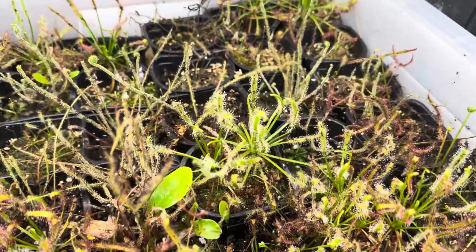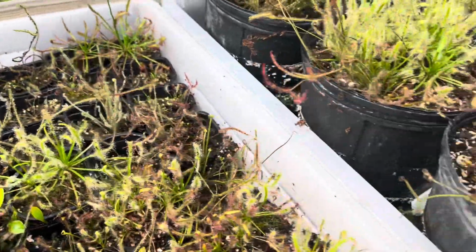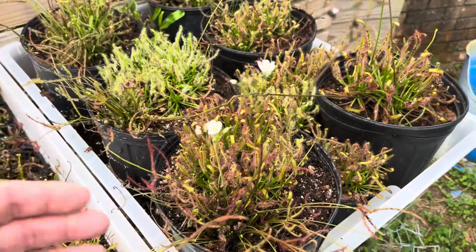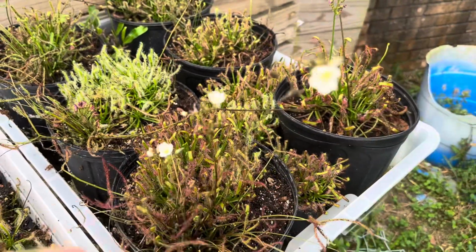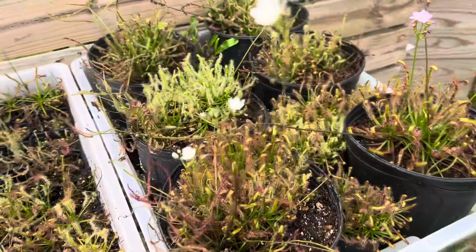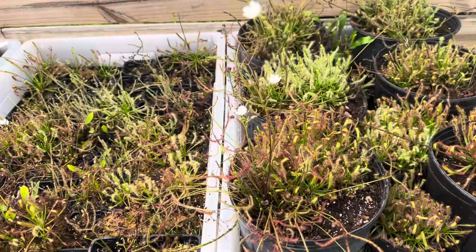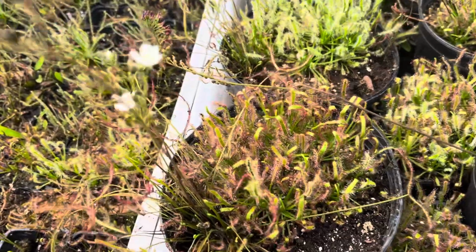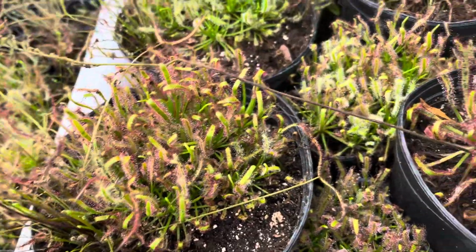So just looking around everything. Next up is binata and capensis. And again, here's a bunch of binatas that are flowering. Sterile, but I mean, I could cut them off. It would help with the energy, but they don't really get bothered too much like a Venus flytrap would from that. But here is a bunch of capensis.